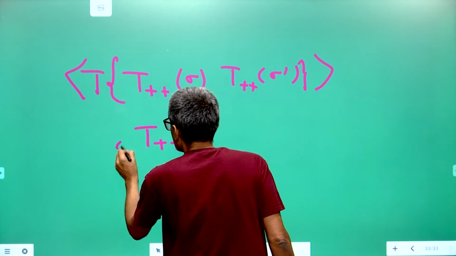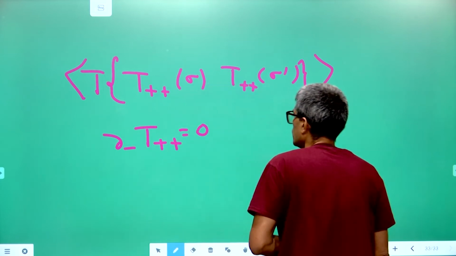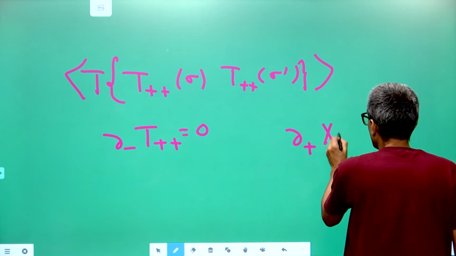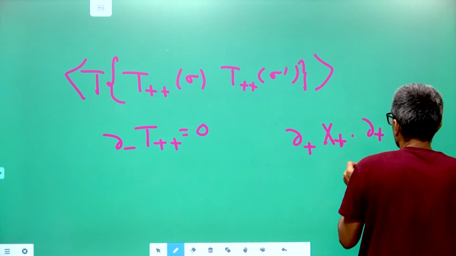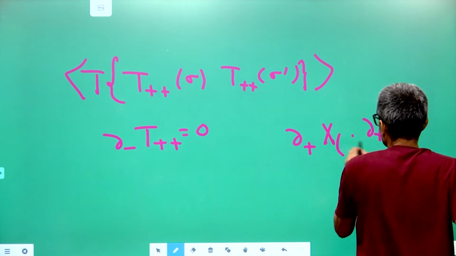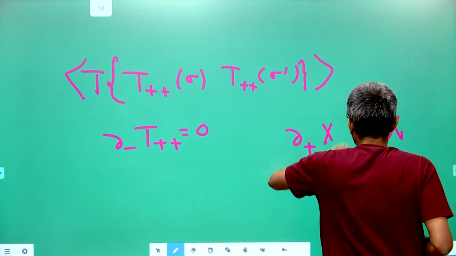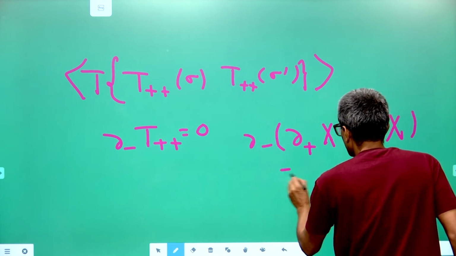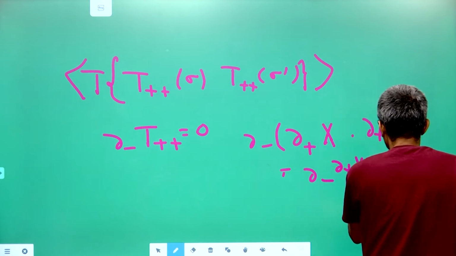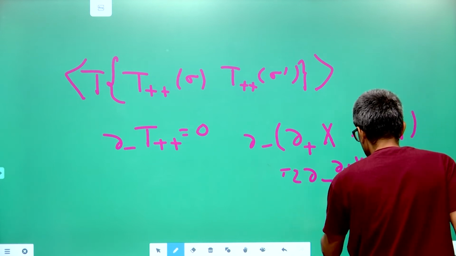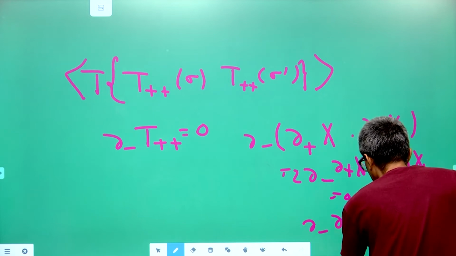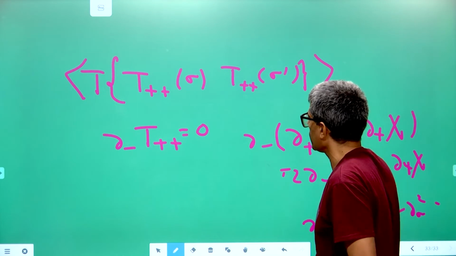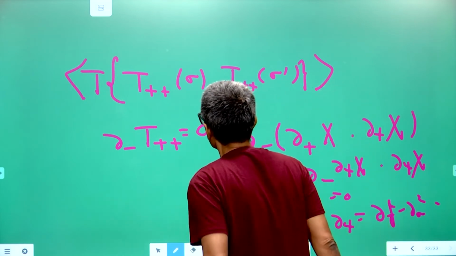In the case of, let us say, the bosonic string, you can see that T plus plus will satisfy the equation dou minus T plus plus equal to 0. What is T plus plus? This is nothing but dou plus x into dou plus x, apart from a scalar factor of half. So if you take dou minus of this, what will you get? You will get dou minus dou plus x into dou plus x into 2, which is 0 because dou minus dou plus is the wave operator in 2 dimensions, dou tau square minus dou sigma square, and the string satisfies the wave equation. So this will vanish, right.